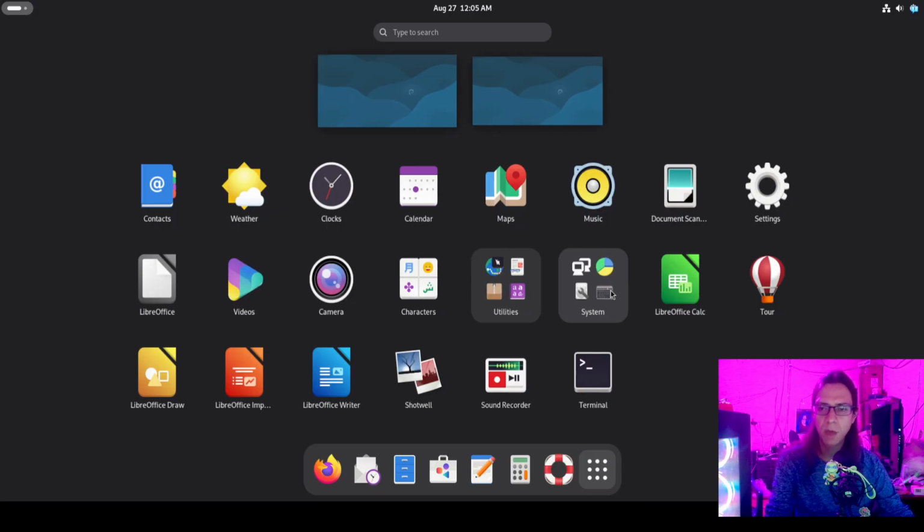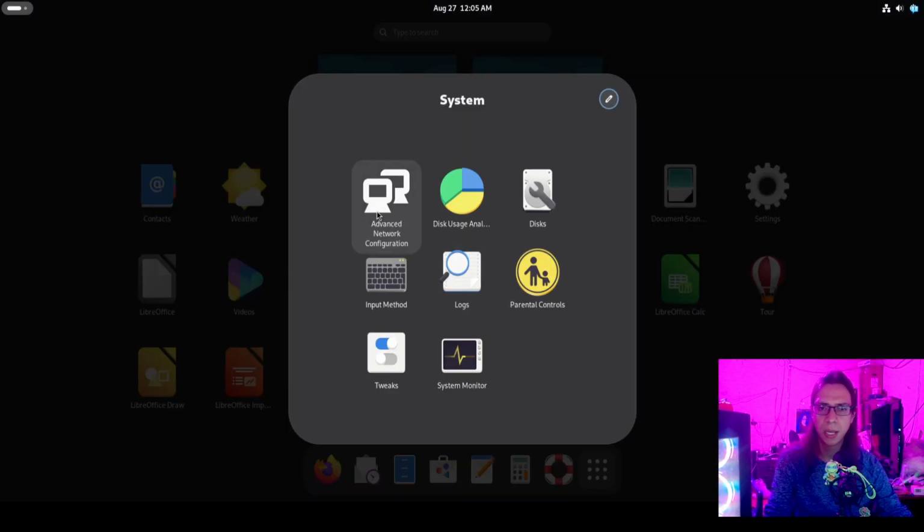So let's see what we've got here in system. We've got an advanced network configuration, the disk usage analyzer, the disks, the input method, which is very practical. For example, I live in a Spanish-speaking country, so in my case, most of the keyboards are for the Spanish distribution. So when you need to change the distribution to English, this tool is very useful.